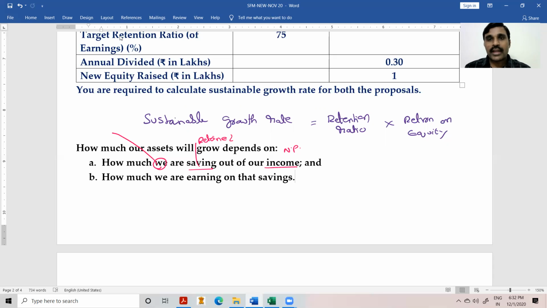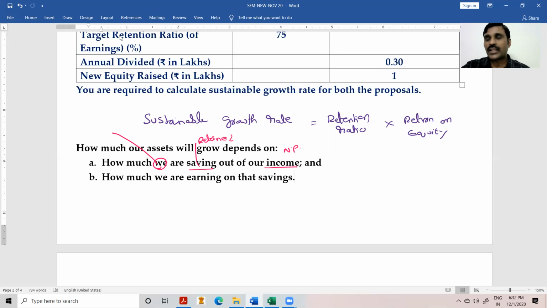So the company may be earning 100 crores. Out of that, the company has given away 80 crores to the shareholders. So what is retained is only 20 crores. On that 20 crores only I'll rotate it. Similarly, I might have earned 2 lakh salary, but out of that I have spent 1,20,000. So 80,000 is only my retained earnings. My assets will grow only on that 80,000, and whatever the bank fixed deposit interest rate I'll get.